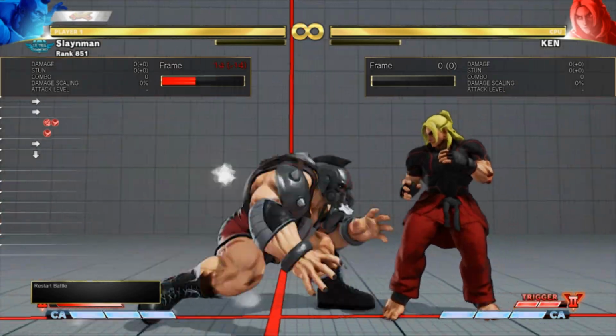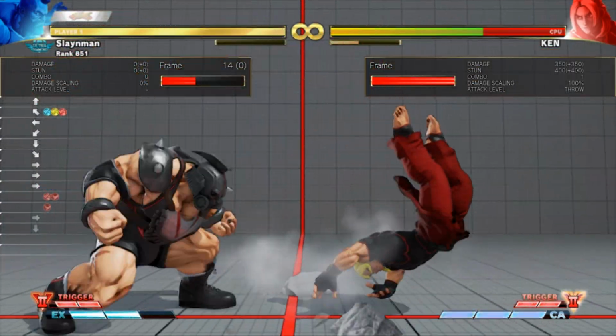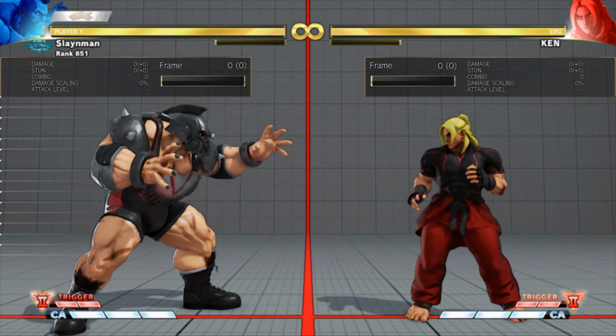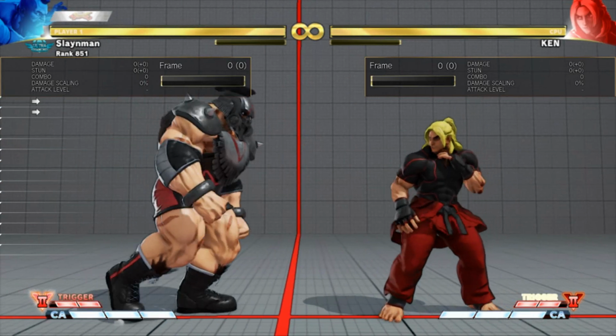Like if I do this and then I do EX SPD, it does like 400 stun. That's a lot of stun. It's pretty cool. All right, well, SPD damage is pretty cool, right? It's a little bit of extra damage, a little bit more oomph in your grab. That's not too crazy, right? That's just the V trigger. That's kind of dumb, isn't it? Well, here's the other thing.